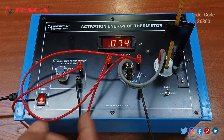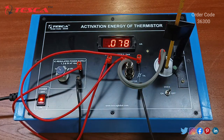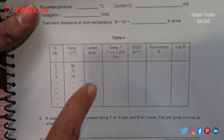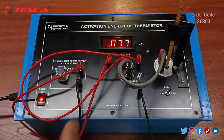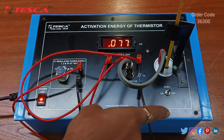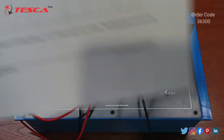After the temperature reaches 80 degree Celsius, we have to keep the oven switch at off position. The observation table is given in the manual. For 1 volt we have to take the readings from 80 degree Celsius, in the temperature gap of 5 degree Celsius. Now as the temperature has reached 80 degree Celsius, we have kept the oven at off position, and after each 5 degree Celsius temperature drop, we have to take the readings from the current meter.